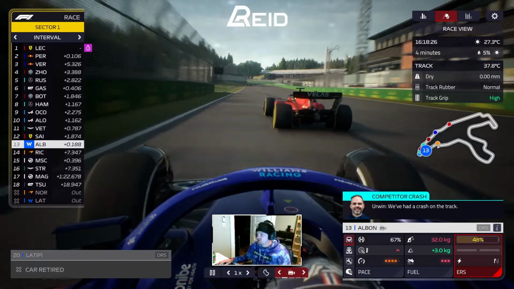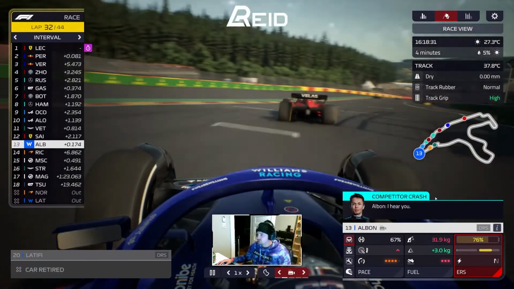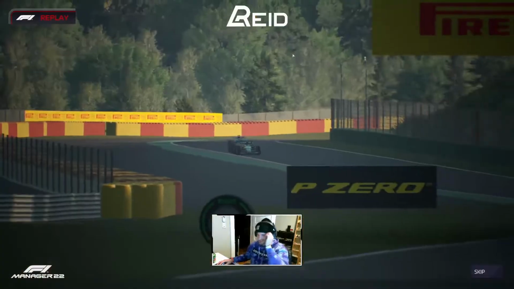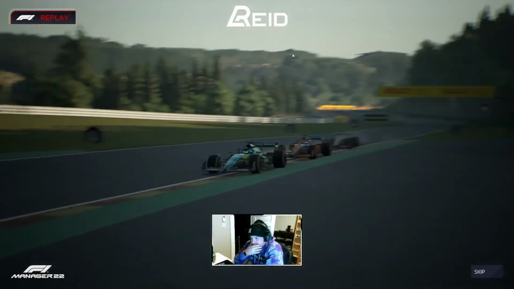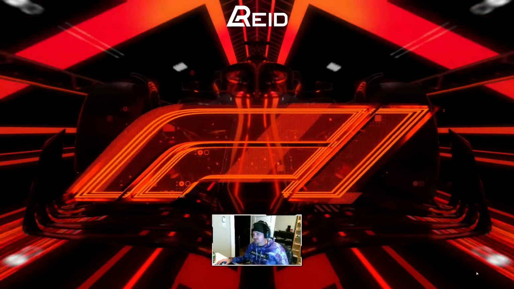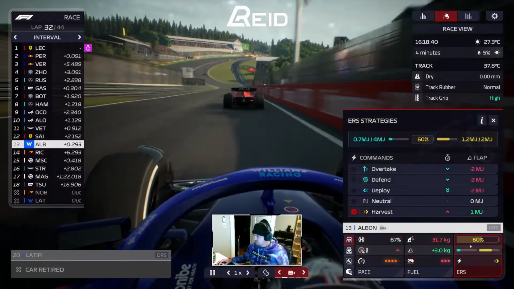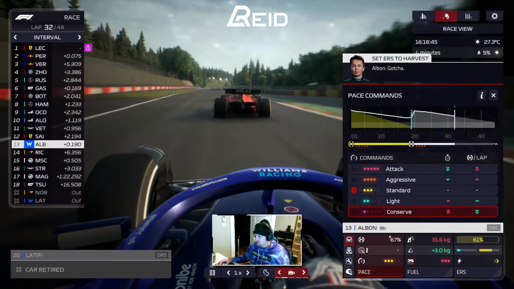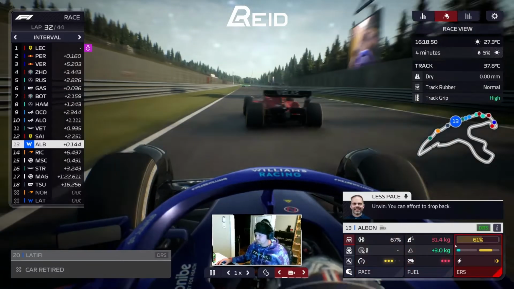Another crash. Yellow ahead. Yep. Here's the Stroll replay. Let's have a look here. This was the Aston Martin. Ooh, a nasty crash there. He just mimicked his best Sonata. You can afford to drop back.